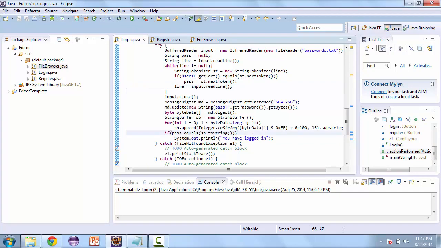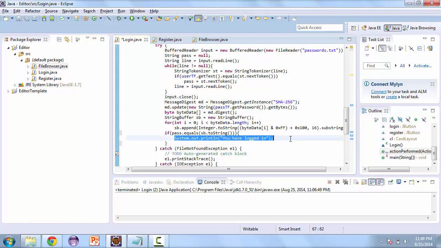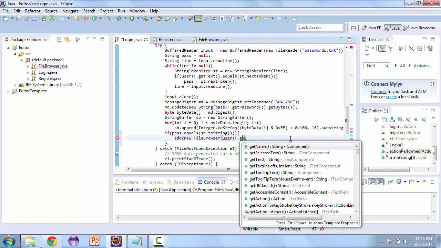So here in the login class, we'll remove this print line. And instead we'll add a new FileBrowser. And we'll pass that the user, so userTF.getText.